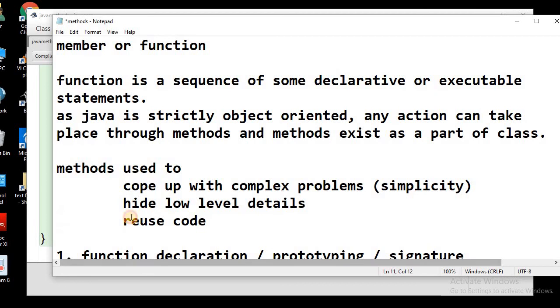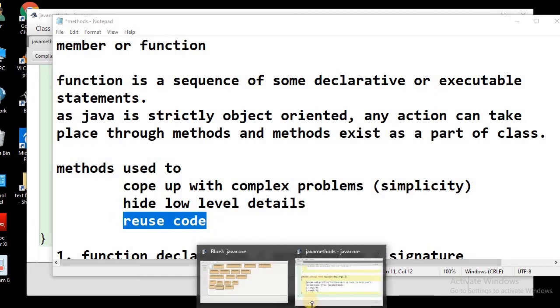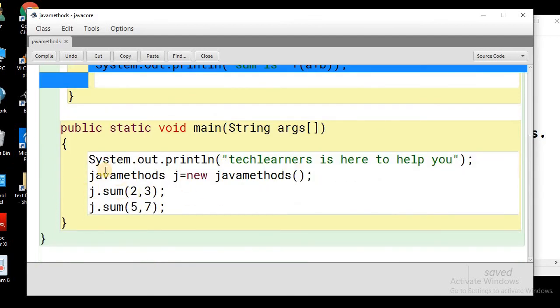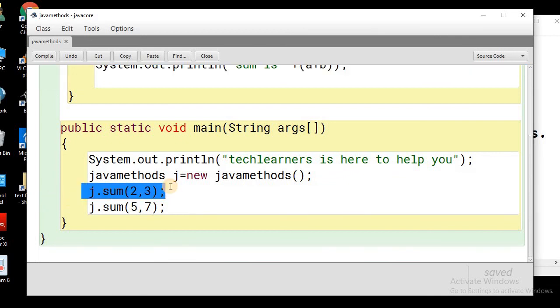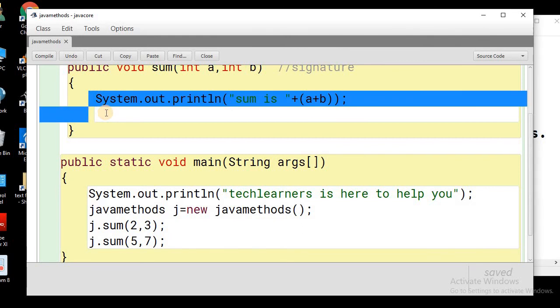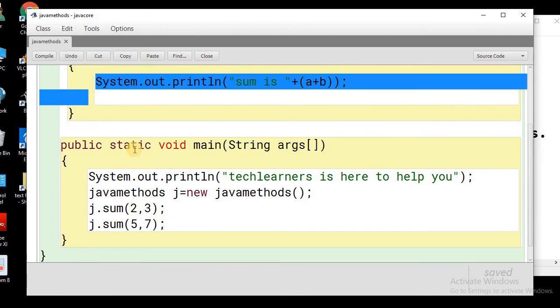And the third is reusing the code. You can see I have reused this code inside the function twice here. Without writing the code again and again, I have simply reused it. Now you can see that in this function I have a single statement, but imagine if the function contains 10 statements, then all these 10 statements can be reused without rewriting them again and again.